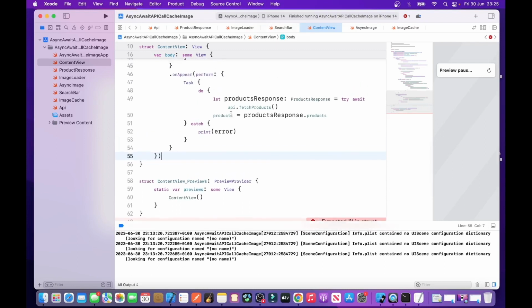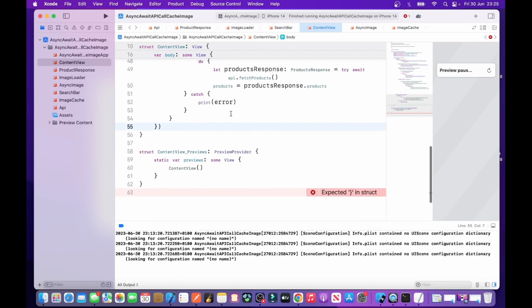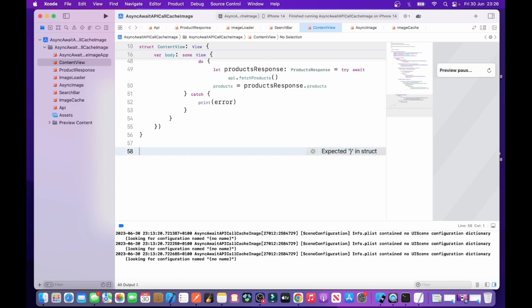And what else do we need? Yeah, we don't need a preview. And then we have to add another closing bracket, it seems like.